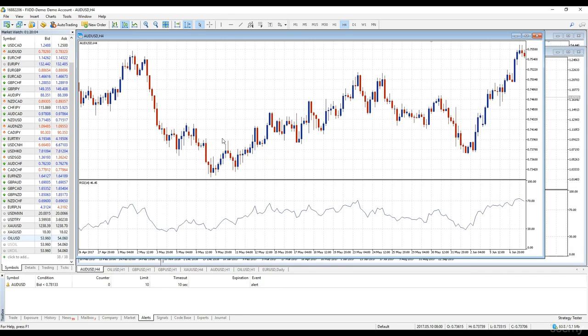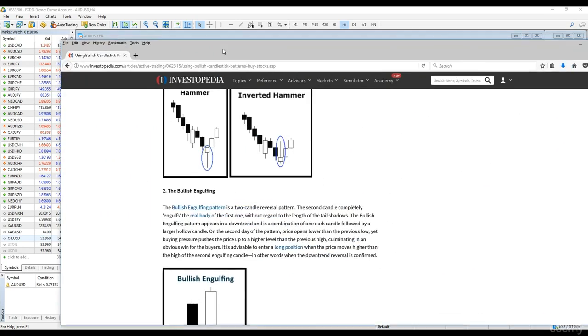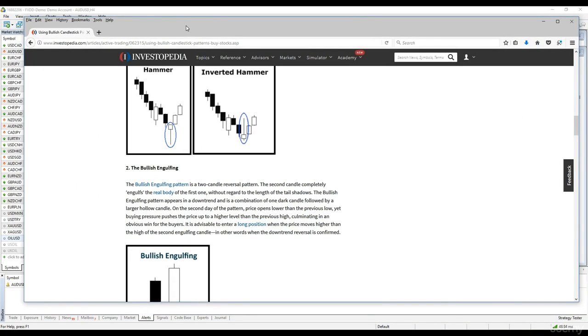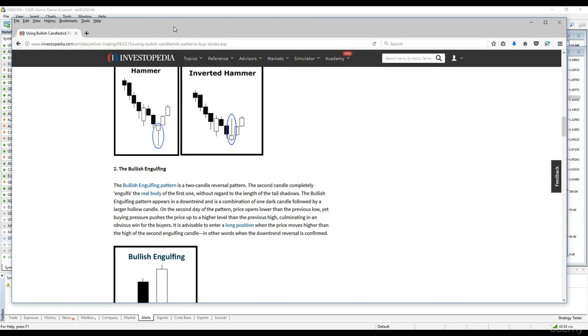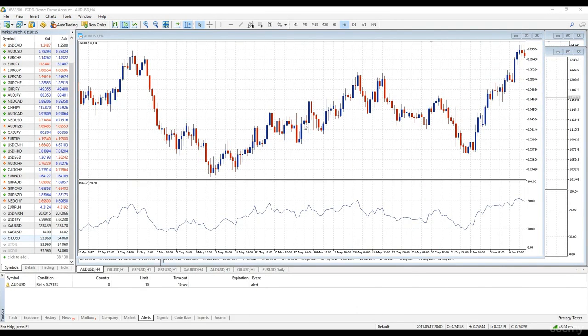Okay, so guys, take your time going through Investopedia, understanding the different types of candlesticks. But what I'm going to do is just basically give you all of the candlesticks in a nutshell, so you don't have to remember all of the names. I'm just going to teach you what's most important. What's most important about candlestick analysis is understanding the size of the candle bodies and understanding the wicks. The candlesticks that have little short bodies, like these little guys here, this is called the Doji. Dojis mean indecision, so the market is unsure of whether it should go up or down. It's not really giving you much information.